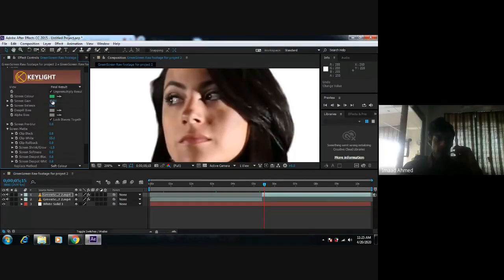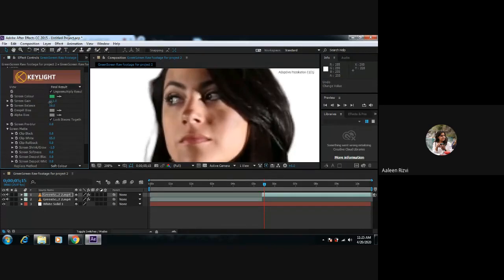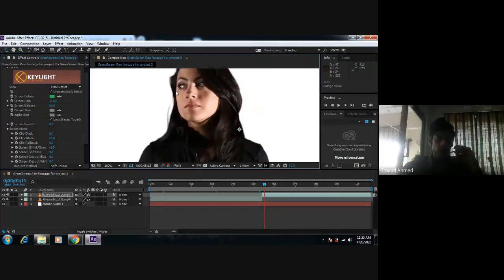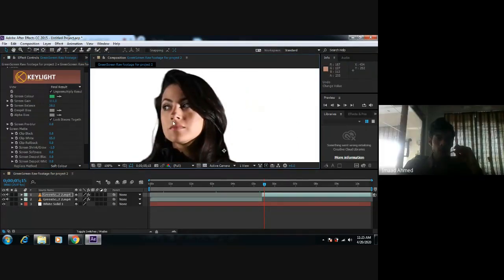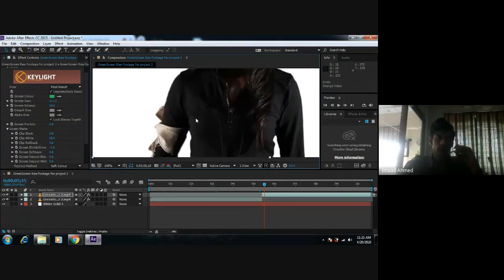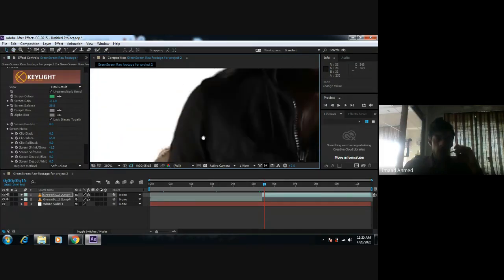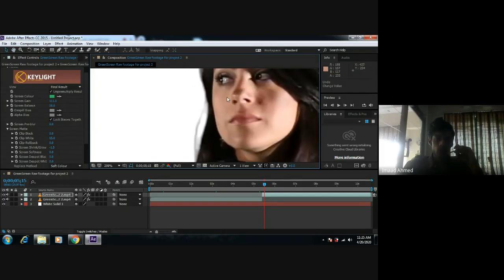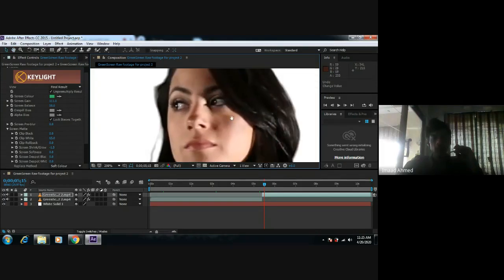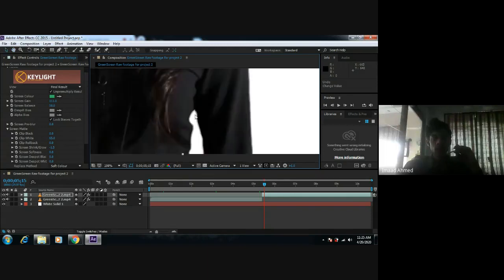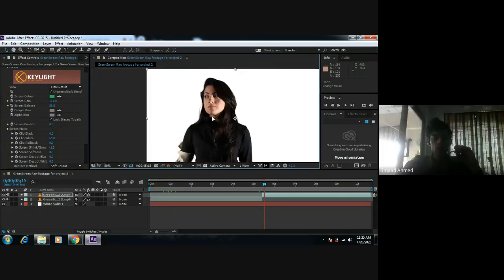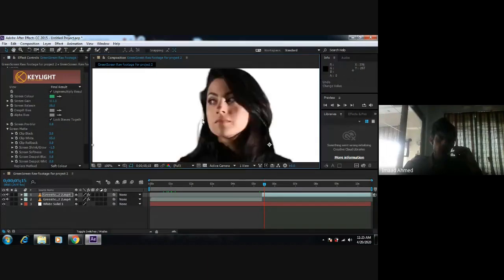Yeah. So won't the rest of the frame be affected? Because it's gonna look like a cardboard cutout. That's the problem. You don't want her to look like a cardboard cutout. Okay? Which have really jagged edges, really sharp edges. You don't want that. You want this little bit of softness to the edges so that there's a certain roundness to her. Otherwise the whole thing will look like a cardboard cutout.